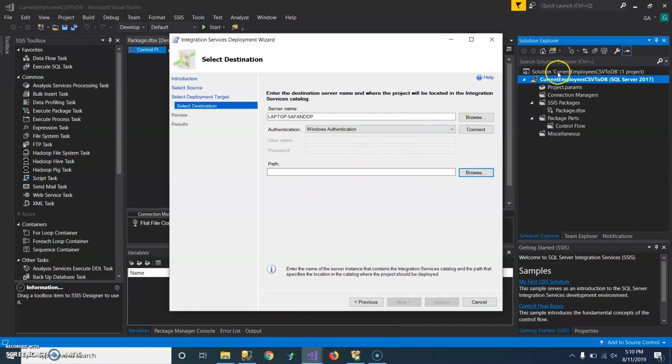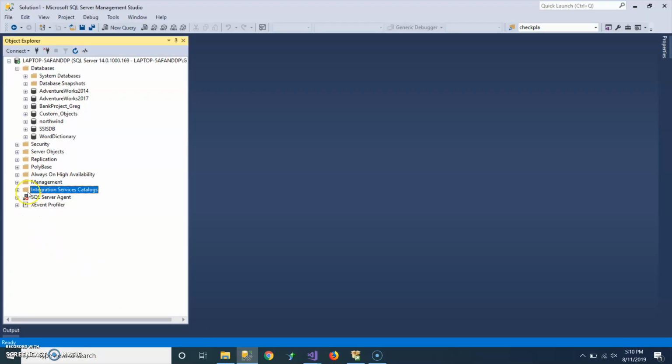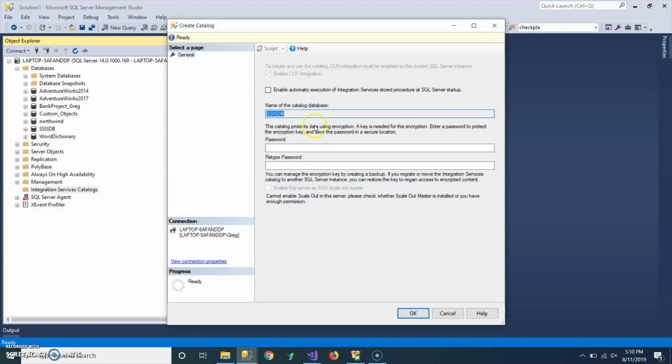First, if you try to deploy it through here first, it'll say you have to create a catalog, which is fine. But when you create a catalog through here, you'll get this. You have to put a password in. And then when you click OK, it'll say that it cannot find a certain file in a directory. Now I've already installed, I did the extra install, and this will work for me, but I want to go through it again to show you where you need to grab that extra bit of, I guess, data installation feature for SSIS.